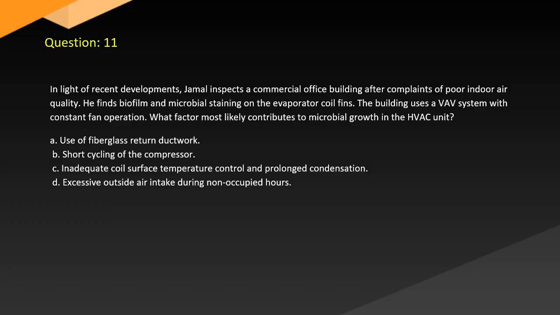Question 11. In light of recent developments, Jamal inspects a commercial office building after complaints of poor indoor air quality. He finds biofilm and microbial staining on the evaporator coil fins. The building uses a VAV system with constant fan operation. What factor most likely contributes to microbial growth in the HVAC unit?